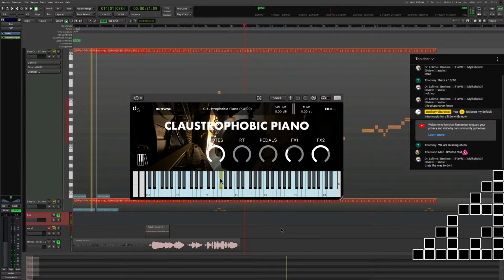I think it's not hooked up to my MIDI keyboard. I'll hook that up so we can test that. There, how's that?